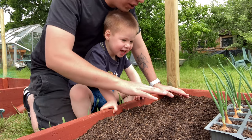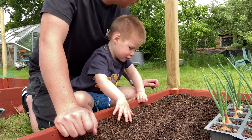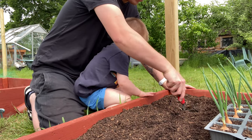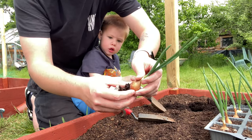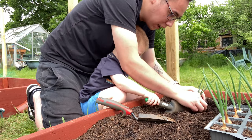So basically onions need to go in the ground about 10 centimetres apart. I've never done this before - I'm not a huge fan of gardening to be honest, I like the DIY stuff - but we're just going to dig out, take the onions, get all the roots like this, probably separate it, get rid of some of this compost, spread out a little bit, and then bury it like that. Ta-da!